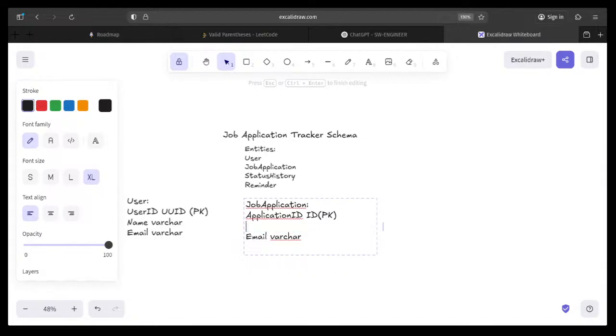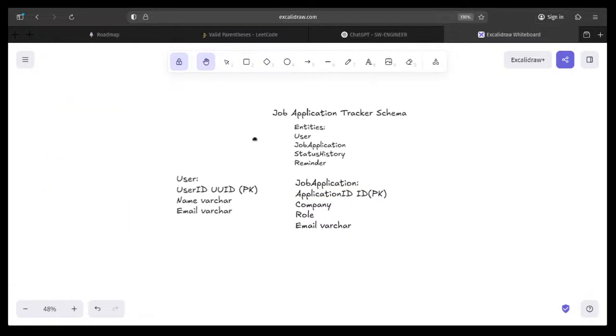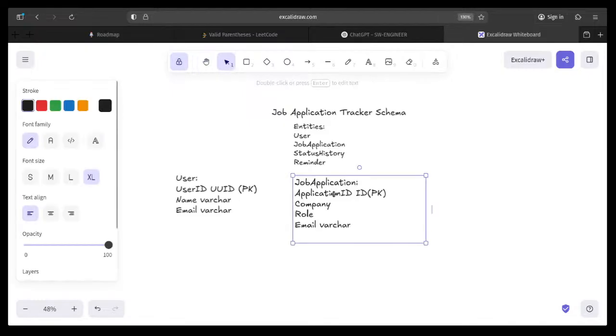It should have a company? I don't think so. We don't need a company's table separately. Oh, one more thing it should have is the role the user is applying for. Now the thing is, it should have status, which is going to be a foreign key.